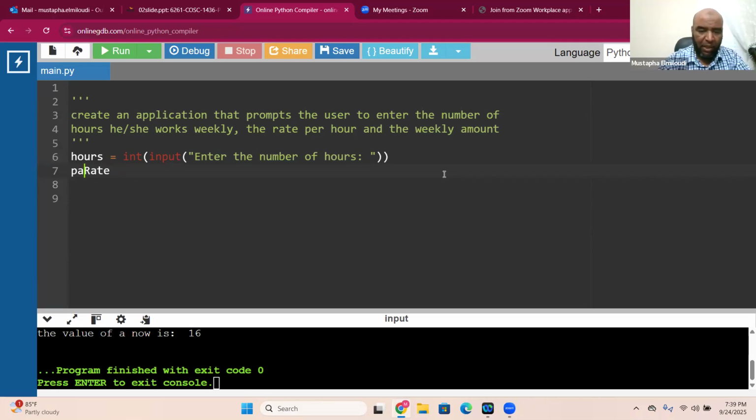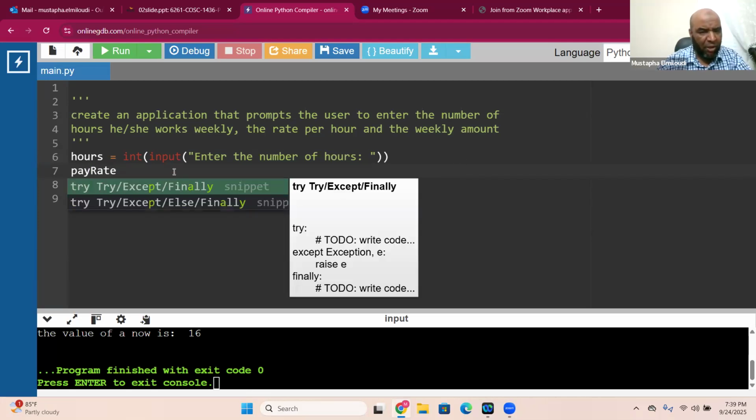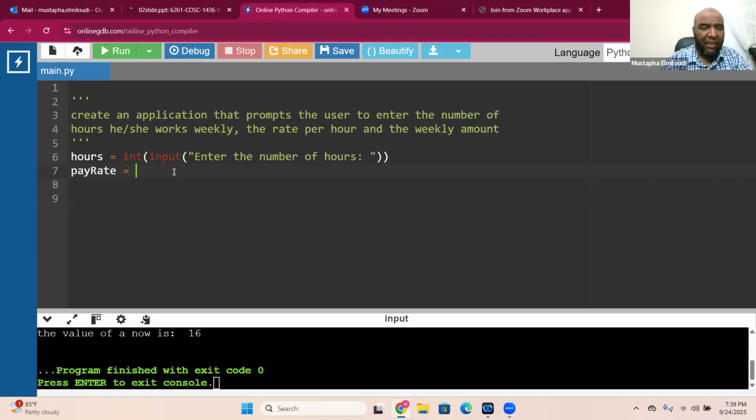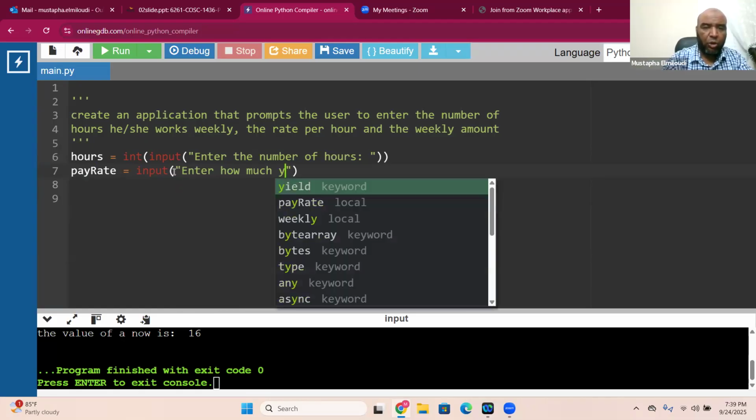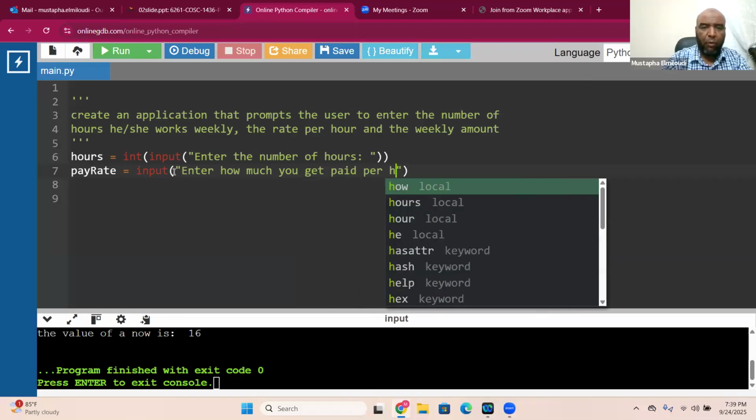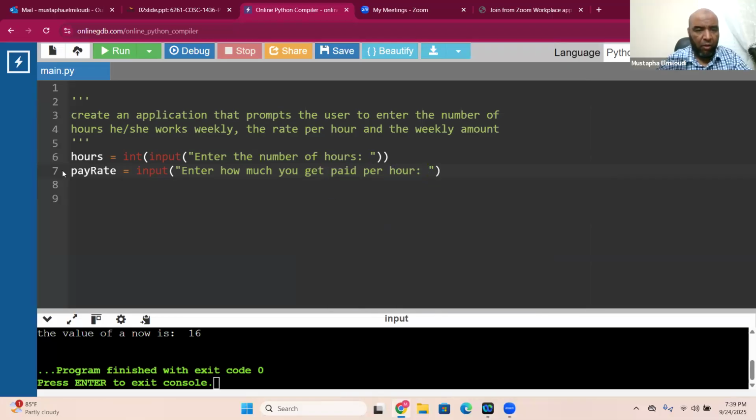Okay, so pay rate, and then pay rate most likely is going to be float, right? So again, with input, you still have to convert that. How much you get paid per hour. Again, you need to convert that. Otherwise, it's going to be treated as text.